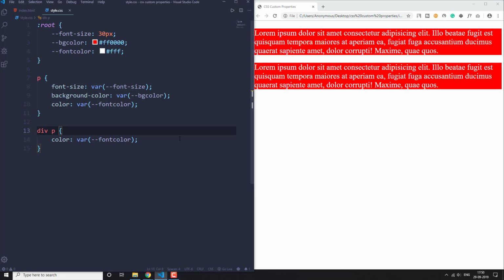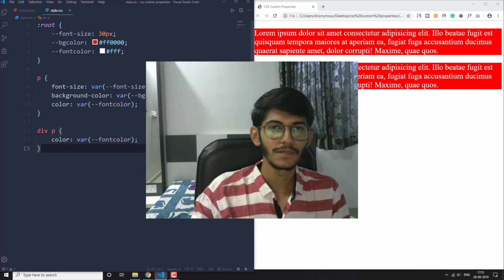So now what is the use of these custom properties? The main use for this custom property is when you want to repeat any property in different places of your page.